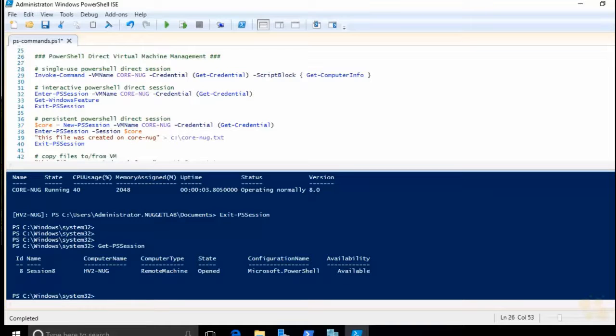It goes through the VM bus layer of our host machines. And you can see the big difference here. We can still use those three methods of getting onto those machines, but we use the VM name, and there's also a VM ID parameter to utilize PowerShell Direct to get into those machines.